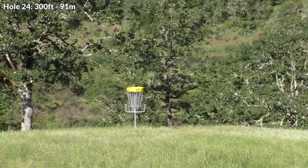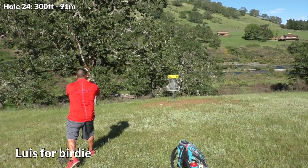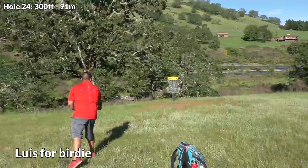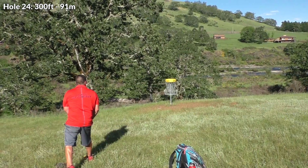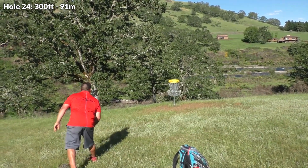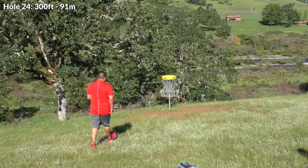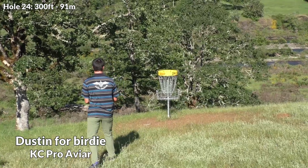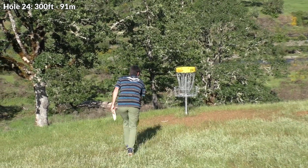So this is a hole you definitely have to lay up, unless you're really feeling it and you're 40 feet out, you might be able to go for it. But you see a lot of people lay up from 40 feet because if you miss, you're down the hill. Yeah, it was a smart layup from Mike. We're looking at Lewis for a 2. Nice putt. Wow. It's gone on an every-other-birdie pace here for the last 5 holes. There's another nice birdie.